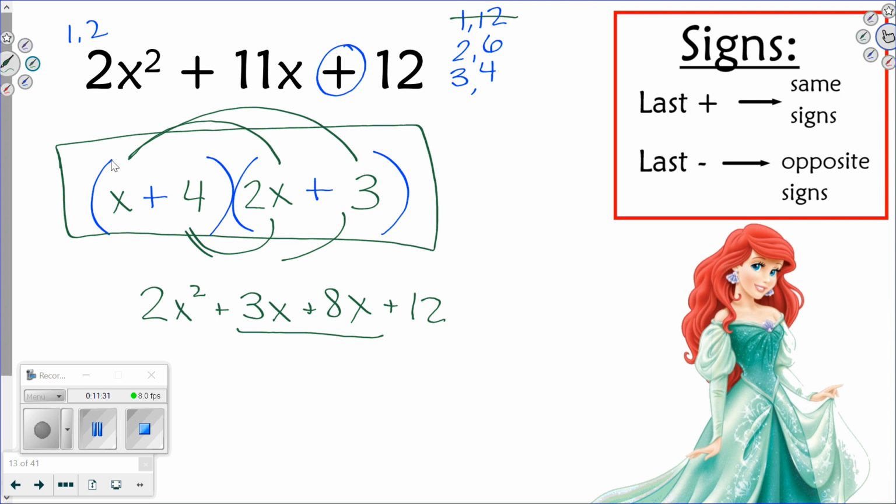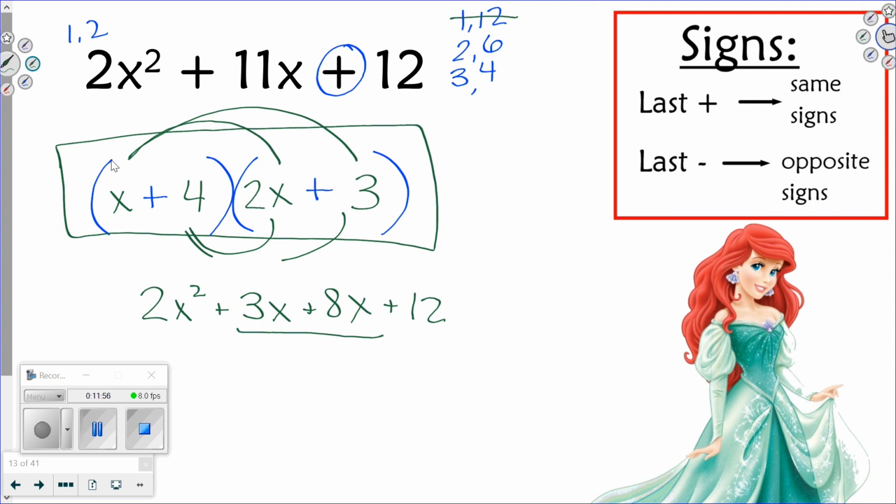Now, a couple things. I laugh and yet it annoys me at the same time, just so you guys are aware. I see students all the time, they have their problem, they do this, they check their work, and then they put a circle around this answer. What is this answer? What is this? It's the original problem. Okay, make sure you're aware the factoring is your two sets of parentheses. That is it kind of broken back apart.